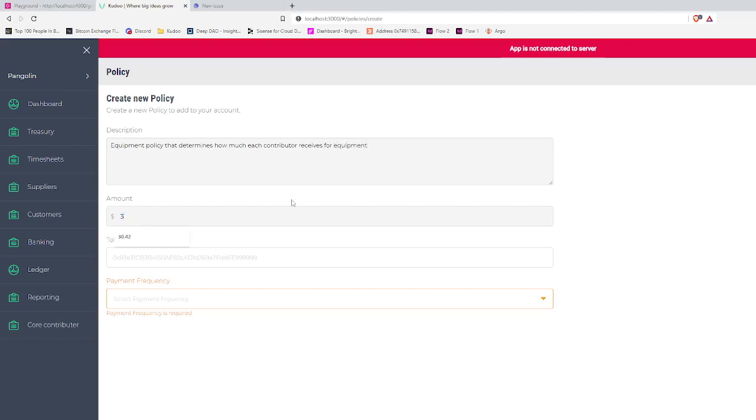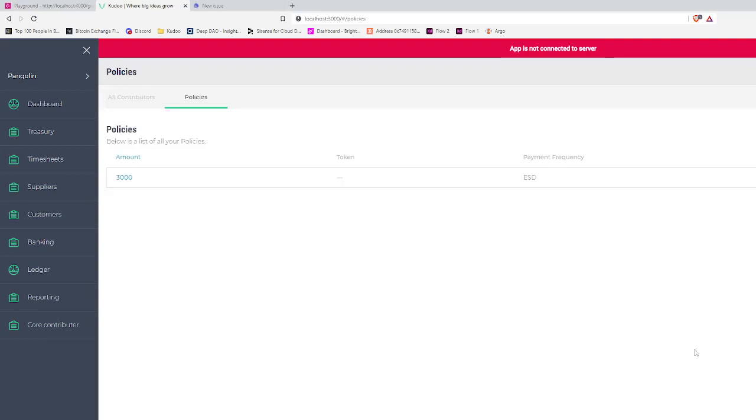So let's say it's $3,000. We say in what token. So we could do whatever, whether that's USDC, whether it's USDT, PNG, whatever it is, and we'll pay it on the employment start date. So we can create that policy. We now have that policy.